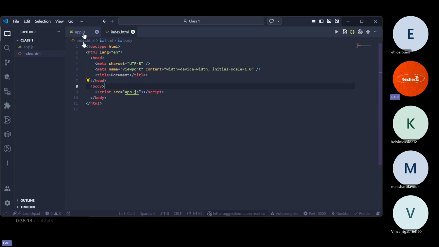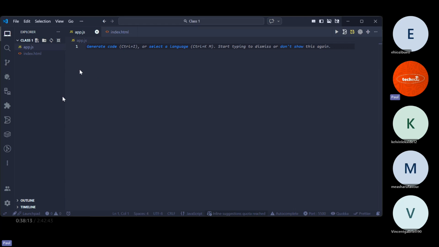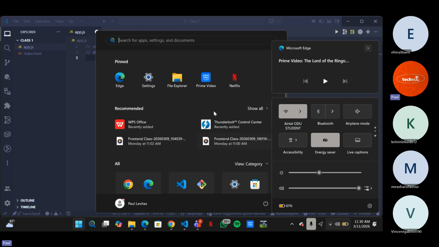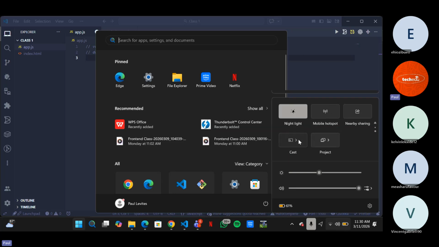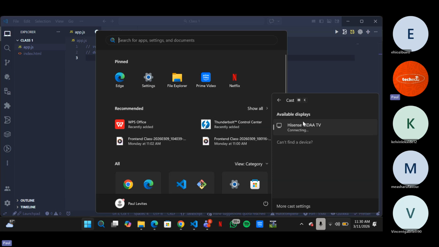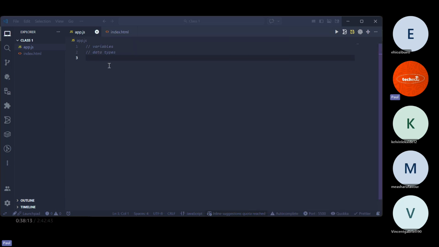The next thing is to go back to your JavaScript and start writing code. In our last class, we talked about quite a few things. We talked about variables, right? We talked about data types. And we also talked about a little bit of the history of JavaScript. We don't have time to go over that now, so you can try to watch the videos. I like talking about the history of some of these languages so that you can understand why it was formed and what its use cases are. But for now, we would just have to skip that because of our time. I don't know why this thing is disconnecting.